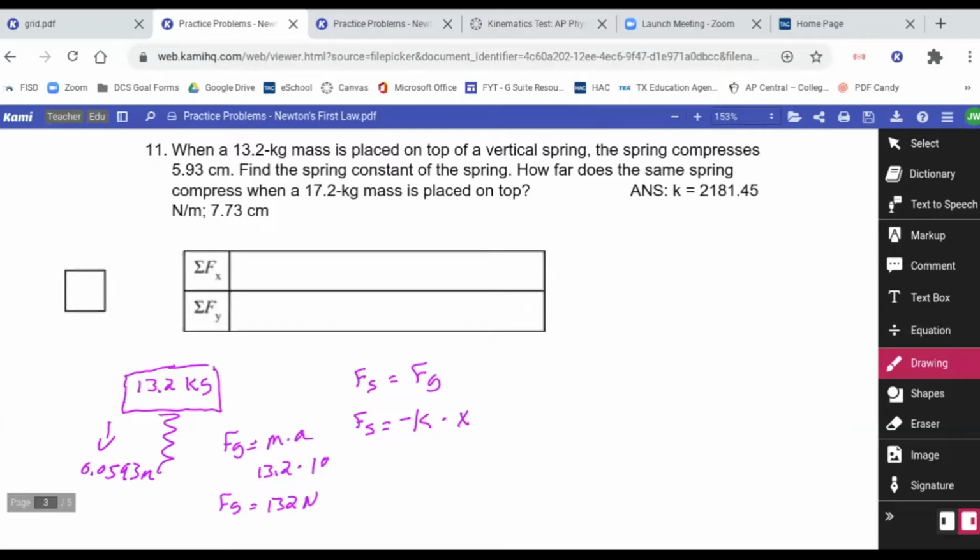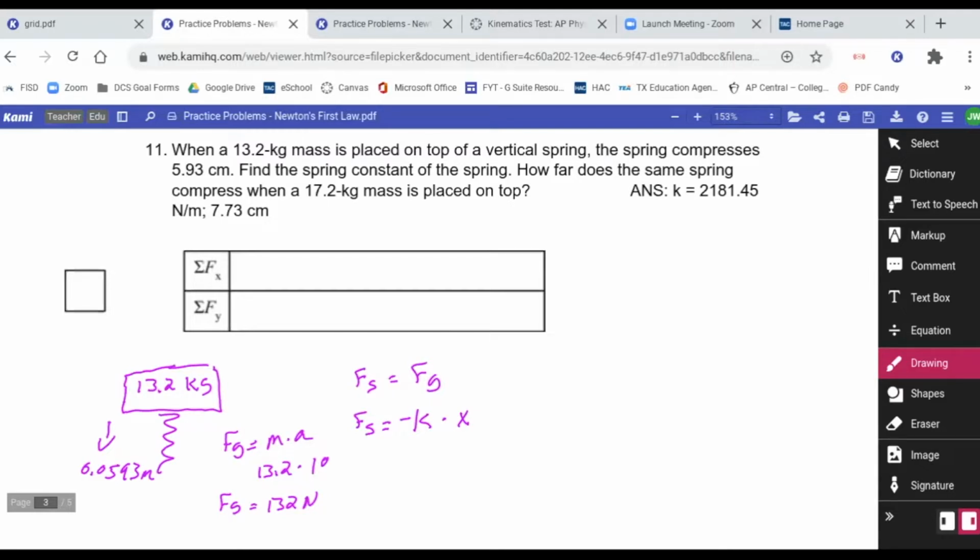Now that constant is constant for any particular spring. So once you solve for one spring, it doesn't matter what you do to that spring, it has a constant, unless you heat it up or you overly stretch it to where you break the spring, okay? So as soon as you know the constant for a given spring, it's constant. Now, if you get a different spring, different constant. I think we're on the same page right now.